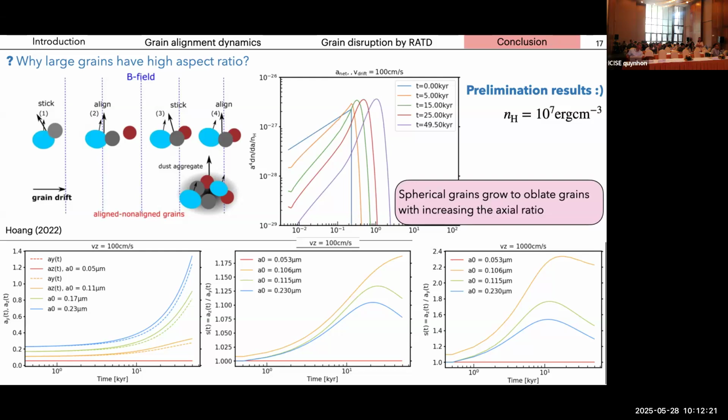Yes. Usually, for example, grain can drift across the magnetic fields by ambipolar diffusion. So basically, this is the magnetic field direction. So grain can move along the magnetic fields. But in the case that grains have charged and neutral populations, the neutral grains just don't feel the magnetic field, so they can come across in the perpendicular direction to the magnetic fields. So what I mean is ambipolar diffusion can explain why grain can move perpendicular to the magnetic field direction. This is one case.